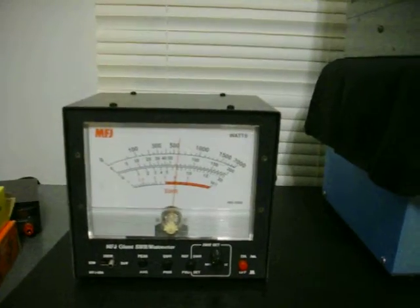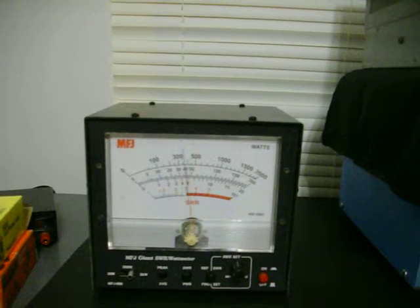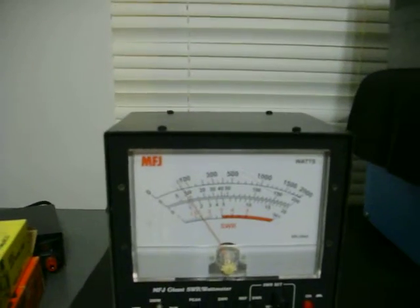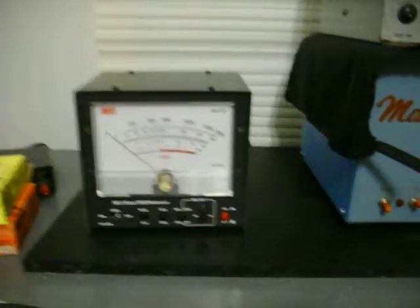Hello, audio testing 1, 2, 3, 4, and 5. Hello, audio. And the cat won't stay on top of it because it's hot. It gets real hot, Ace.